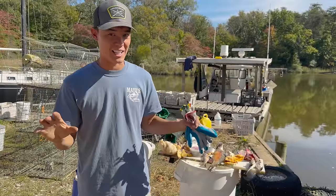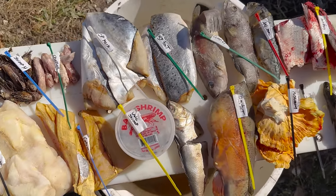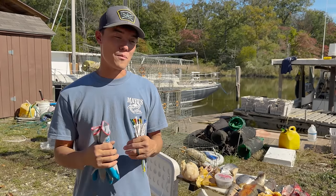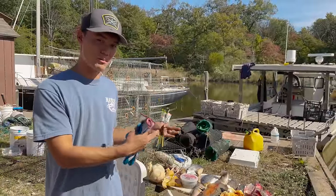So for the season finale of Kennet Catch, we have 13 different fish species and different kinds of bait that we're gonna try in a shootout. We had a freezer full of all the fish that we were gonna eat. The power went out and all the fish went bad. Instead of just throwing it away, we're gonna put it in pots in one row and see which bait catches crabs the very best.